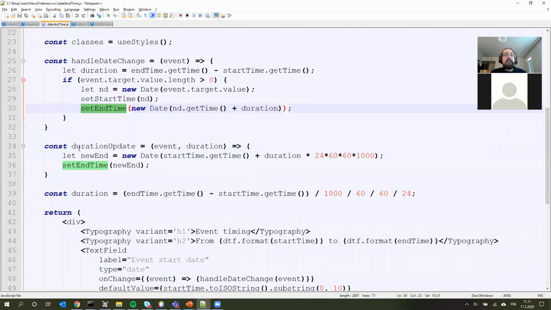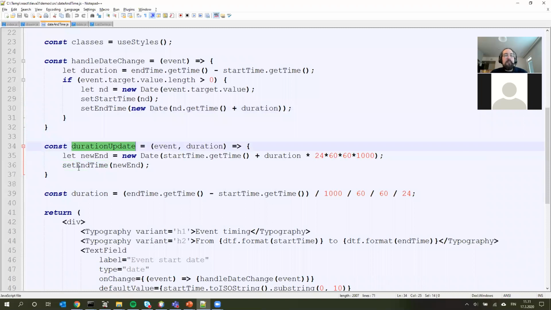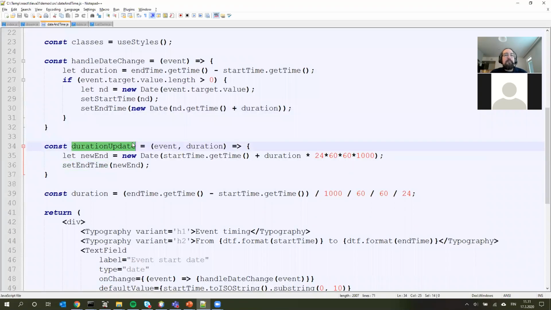Then we have duration update, which is actually called from the slider on the bottom. This one, of course, needs to operate only on the end time. And what I'm doing here, I get the slider value here. So this is number of days. It's a number. And I get the start time, the timestamp.